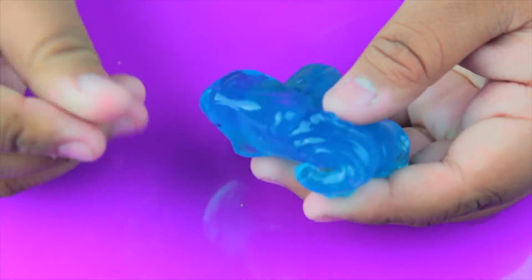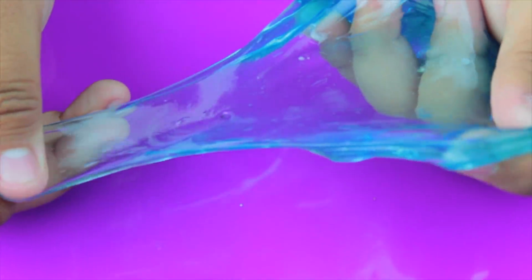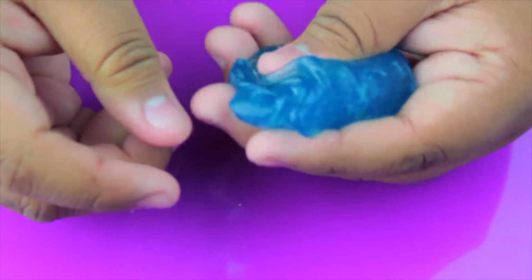Okay, so this one, it's really weird. It has a weird type of texture. It's kind of stretchy, you guys. Look. Whoa. Wow, it rips. But okay. What? There's a glitter in there? I'm really shook. Look how clear it is. It has a weird residue, but honestly, that's the only thing I have with this slime. I really like how clear it is and how stretchy. It kind of is stretchy, as you guys can see.